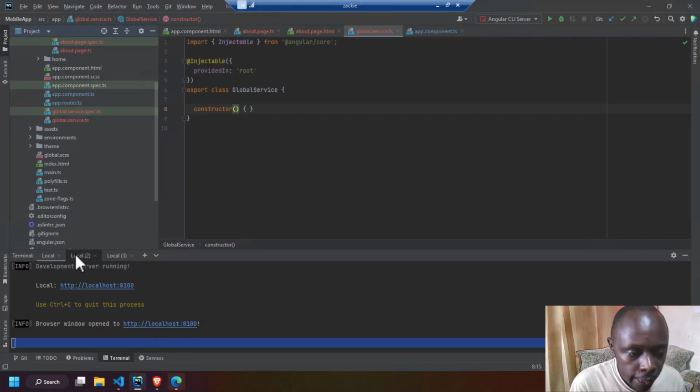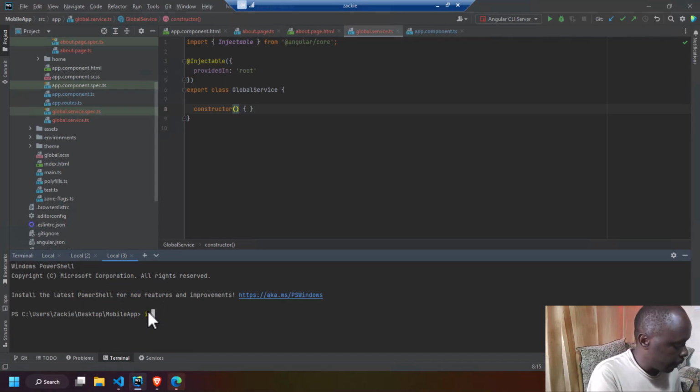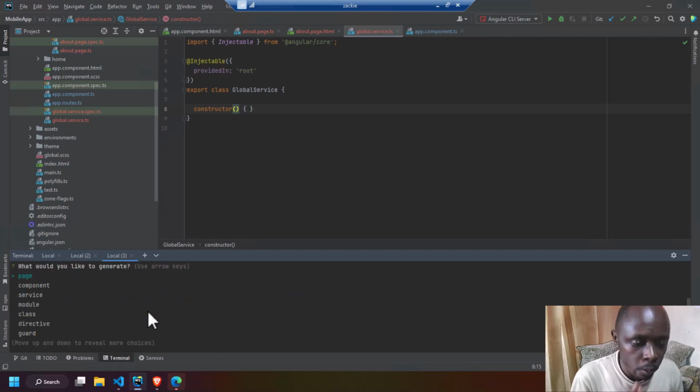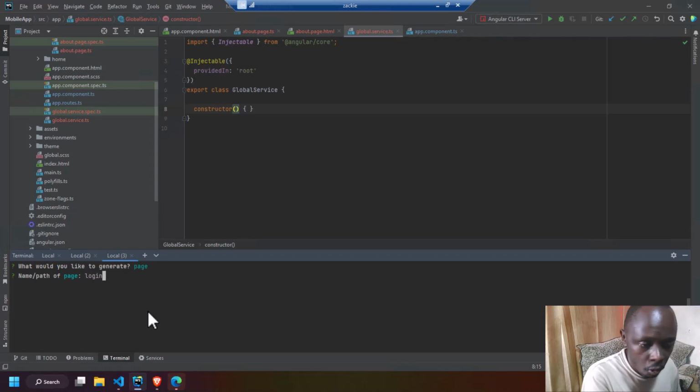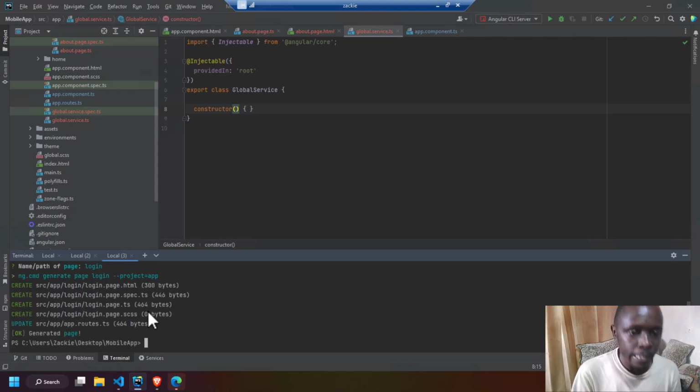We are going to hit our terminal. Just type ionic generate, ionic g, and then it is going to give you a wizard. Do you want to generate a page? So basically we want to generate a page, but this is going to be a login page, okay? So I'm going to select that, and then I'm going to give it a login page, whereby my users are going to log in. So let's give it a second. It has already created that page.